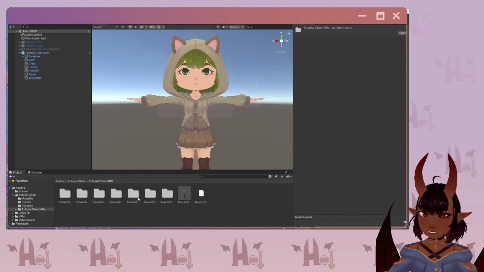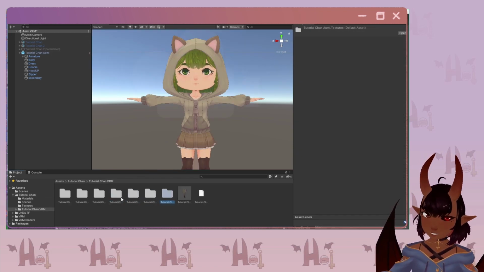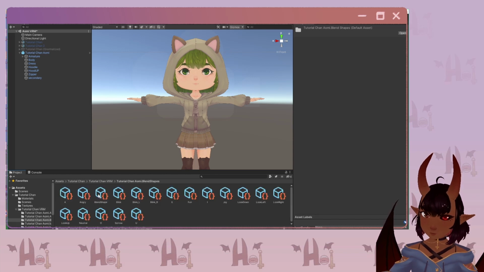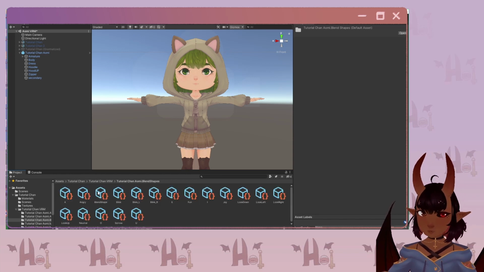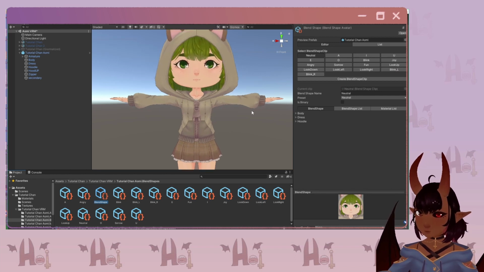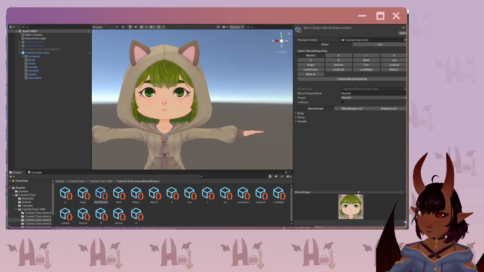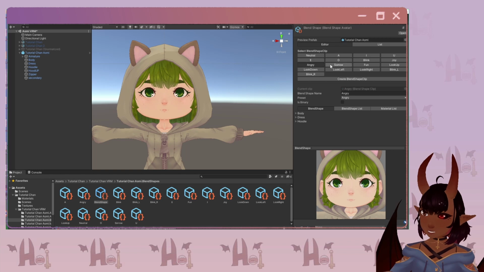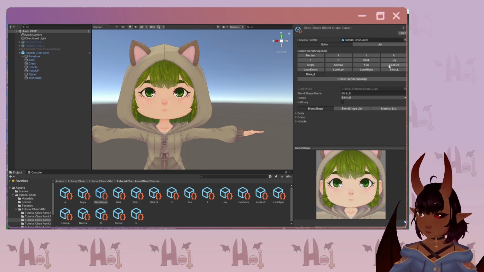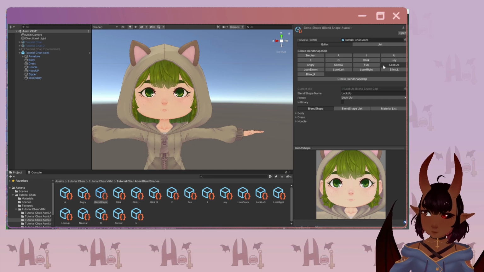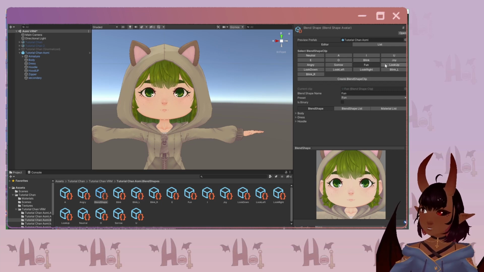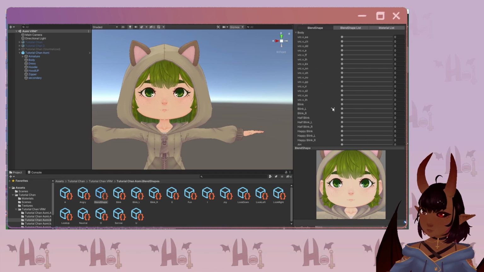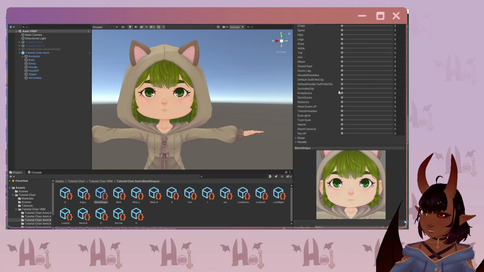Go to the VRM folder and we want to find the blend shapes folder. Should be over here. There's a file called blend shape. Now if we make this larger, you can see what's happening. These have nothing on, which is not ideal. You do want something on them. So let's do our look up, look down, etc. Click on the one that you need, go to your body and put on everything that's here. So this will be pupils up.